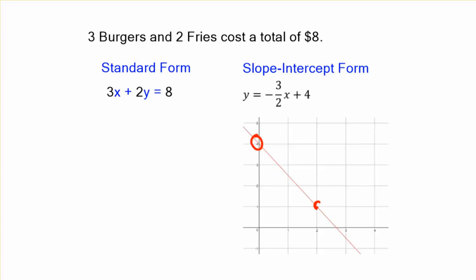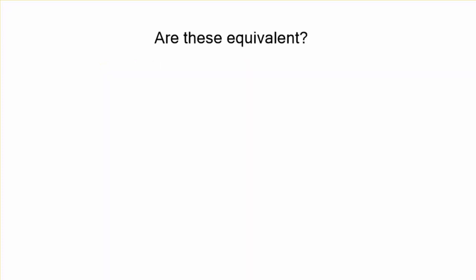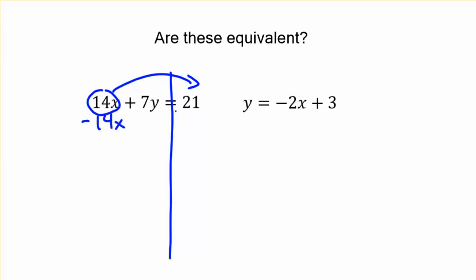But let's go ahead and look at another example. Now, are these two equivalent? That 14x plus 7y equals 21, and the y equals negative 2x plus 3. Well, let's see. Let's do what we did before and try to solve for y. We're first going to move that 14x to the other side like we did before. Let's take it nice and easy. We're going to go minus 14x and minus 14x. So we're left with 7y on the left side, and we have 21 minus 14x on the other side.